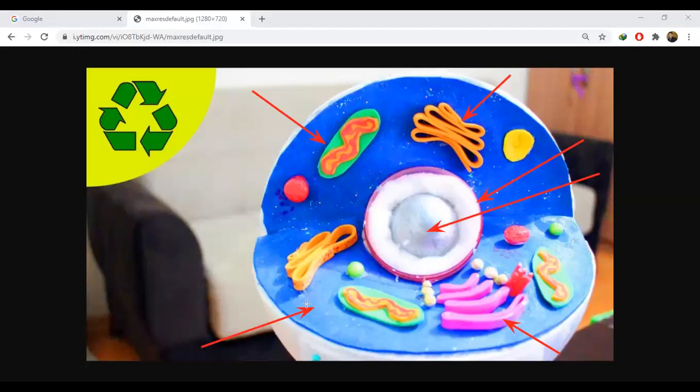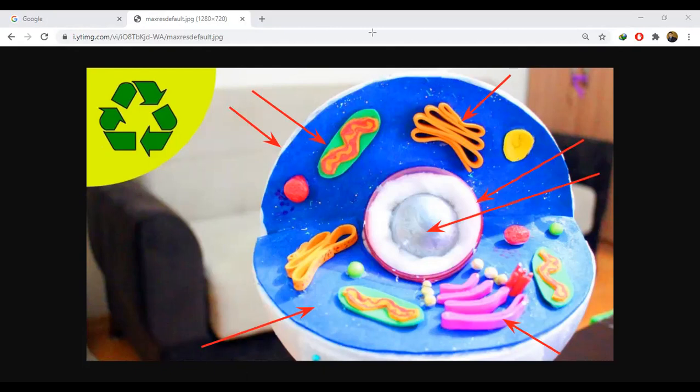So, if you take this white color region, it is the plasma membrane. Look at the animal cell picture. Can you see plasma membrane in the animal cell? In your diagram, yes. Plasma membrane is there. So that is an animal cell.